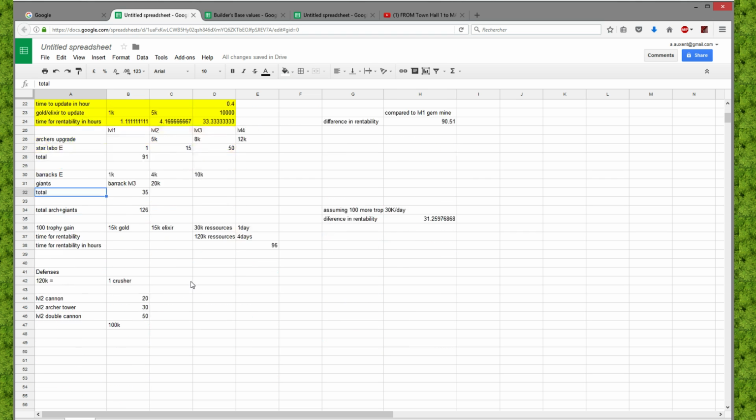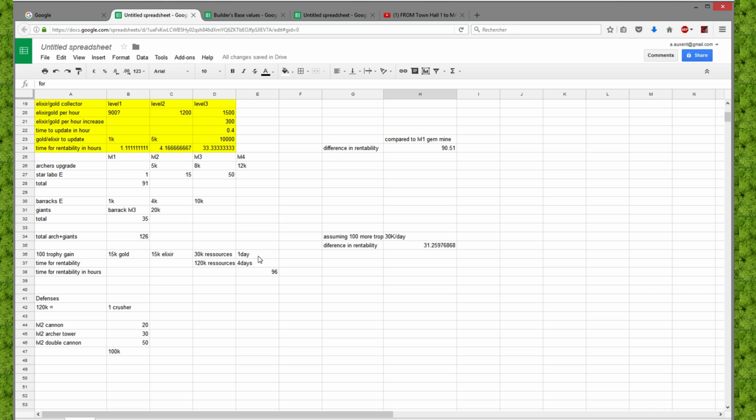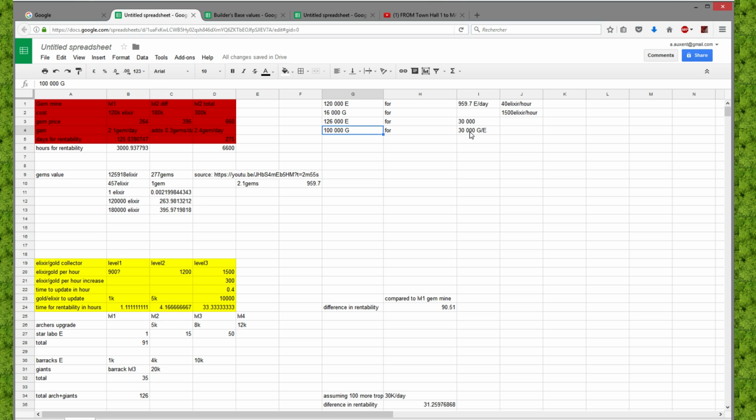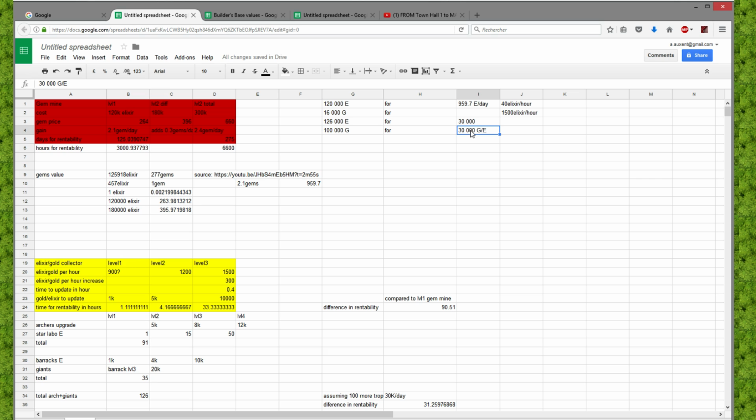Finally, last but not least, you can upgrade your defenses, and getting 1 crusher for 120,000 or level 2 cannon, archer tower and double cannon for 100,000. So for more or less 100,000 investments, you will get more or less the same amount of trophies than if you had troop upgrades, and this is more or less 30,000 every day. So once again, 30,000 every day if you only gain 100 more trophies, but with those upgrades you will most likely get at least 300 more trophies, which makes it 90 times better than the gem mine.